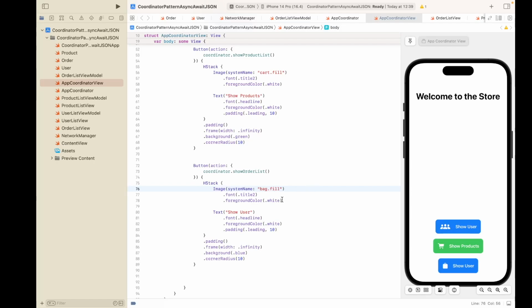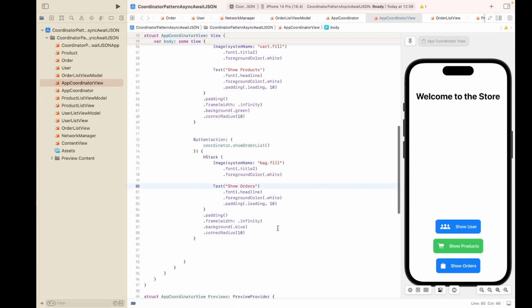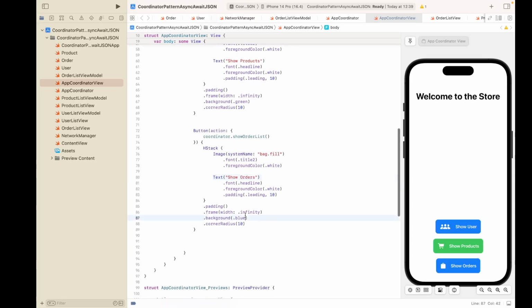Foreground color is white, title is 2. The text element for the caption should be show orders, headline, foreground color white, leading is 10. Then the padding, the frame, max width infinity, color orange.